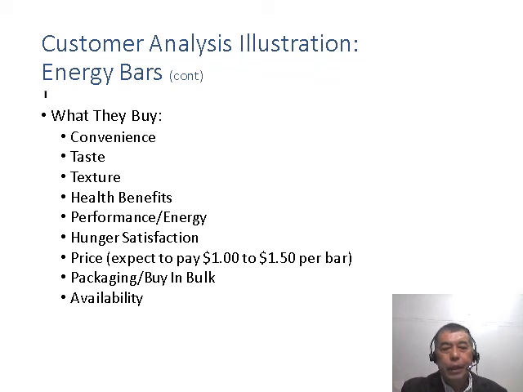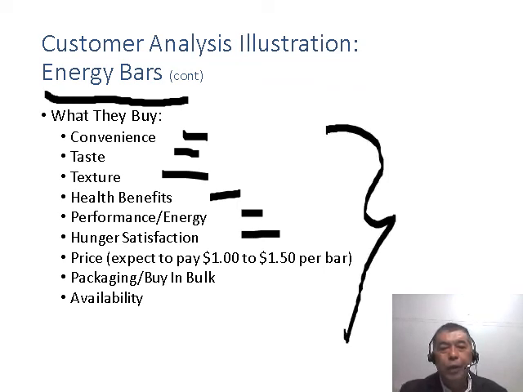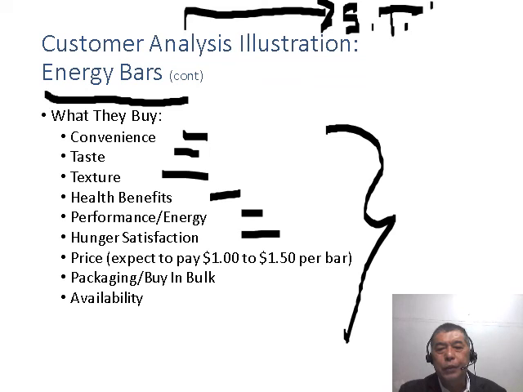Energy bar analysis, again customer analysis with regards to what they buy: convenience, taste, texture, health benefits, performance, hunger, price expectation of $1 to $1.50 per bar, packaging, buying in bulk, availability. So this data will occur if you have conducted your customer analysis that you are going to segment, target, and position your strategy.